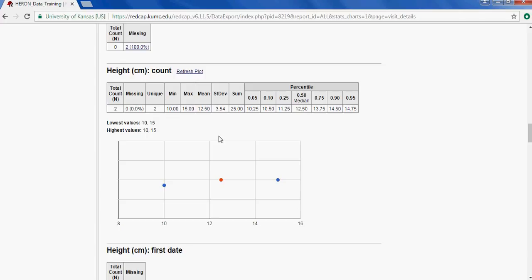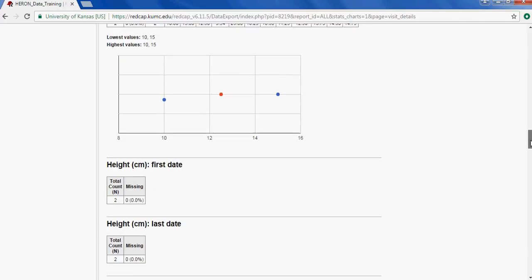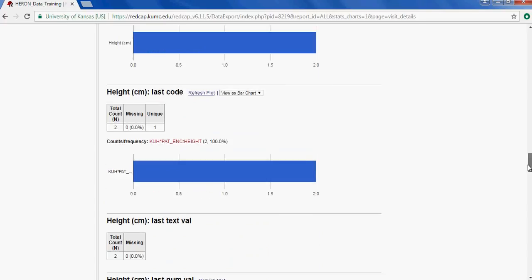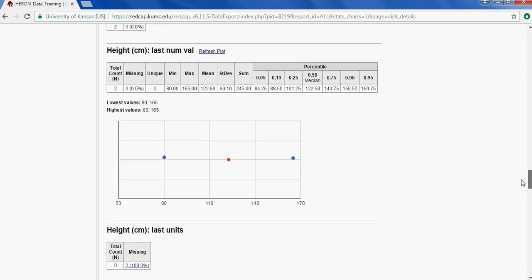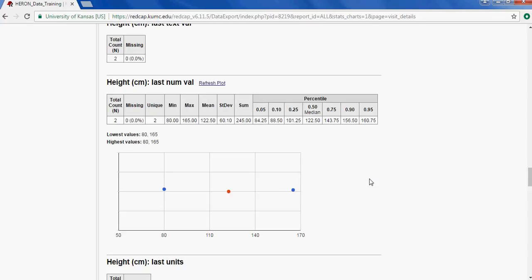So this is actually the count, sorry. This is the count of how many times height was recorded. If I keep scrolling down, it's going to have the numerical value. Okay, here we go. So the minimum is 80, the maximum is 165.